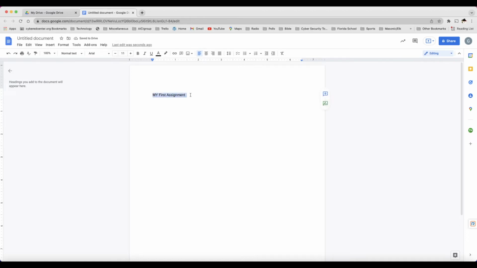But I'm going to take this line and I'm going to make it bigger. Let's make it bigger. All right. And then we're going to center it. Notice that you can have left align, center align, and so forth. We're going to center align it. And I want it to be bold. There we go. Now I'm going to the next line.